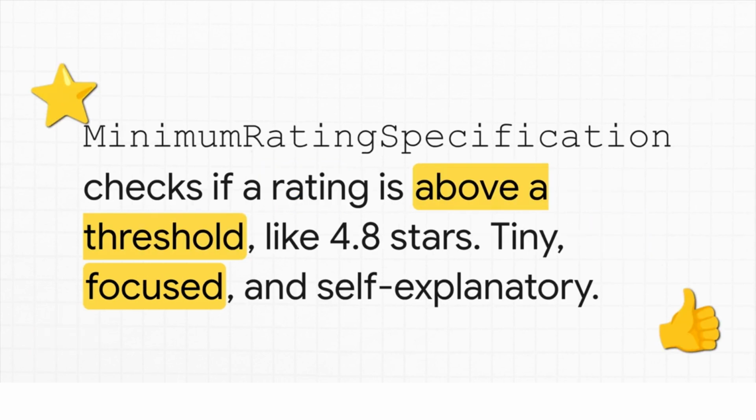And let's do one more. The MinimumRatingSpecification. Same idea. You give it a minimum rating, maybe 4.8 stars, and it just checks if the driver's rating is high enough. You're starting to see the pattern here, right? Each class is tiny, super focused, and the name tells you exactly what it's for.